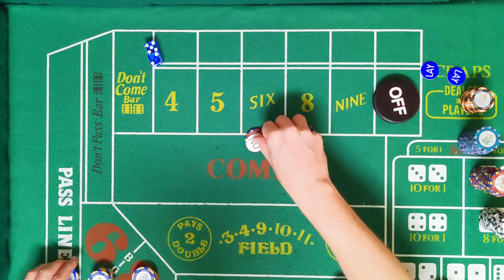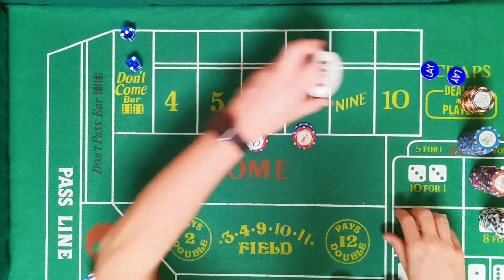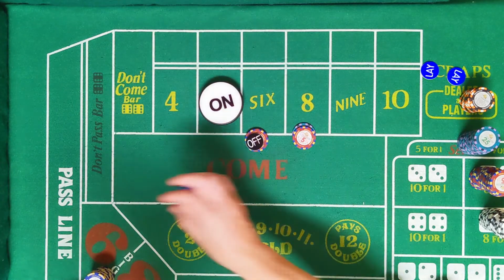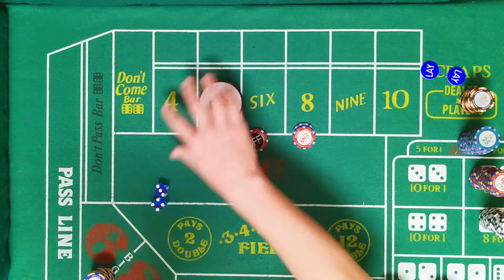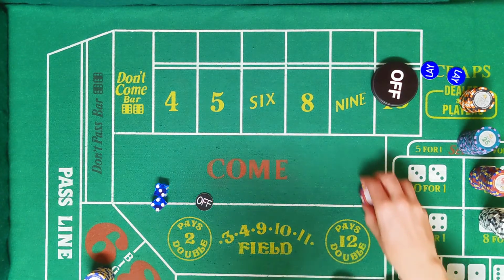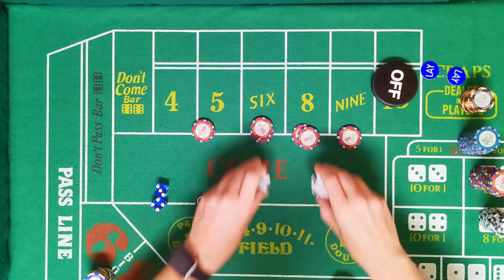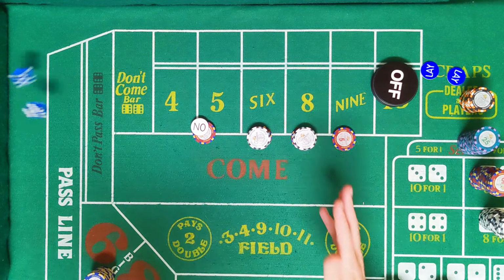7 rolled, reset the counter, turn the bets on, $30, 6 and 8 working, and it's a 5. Bets off. It's a 9. 6, nothing happens. 6, nothing happens again. 7 out. Okay. We're going to move to a 44 inside, folks. After the 7, we'll be working.